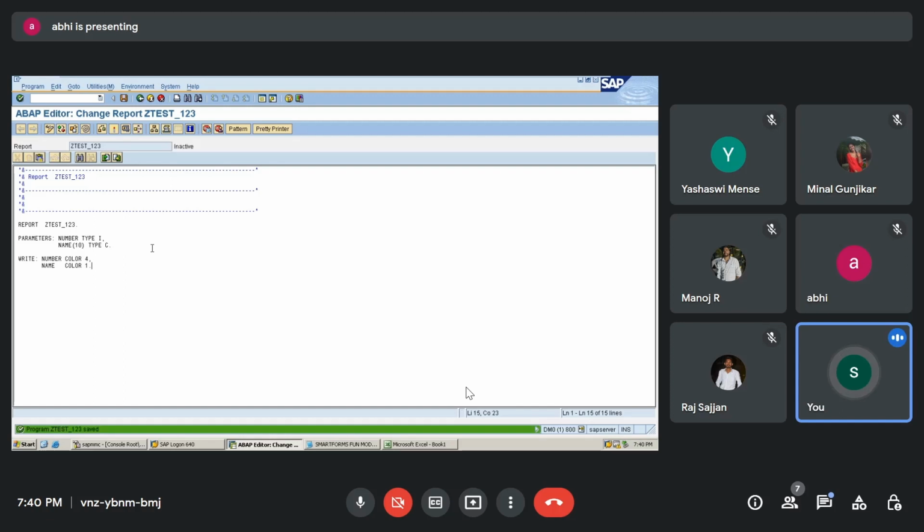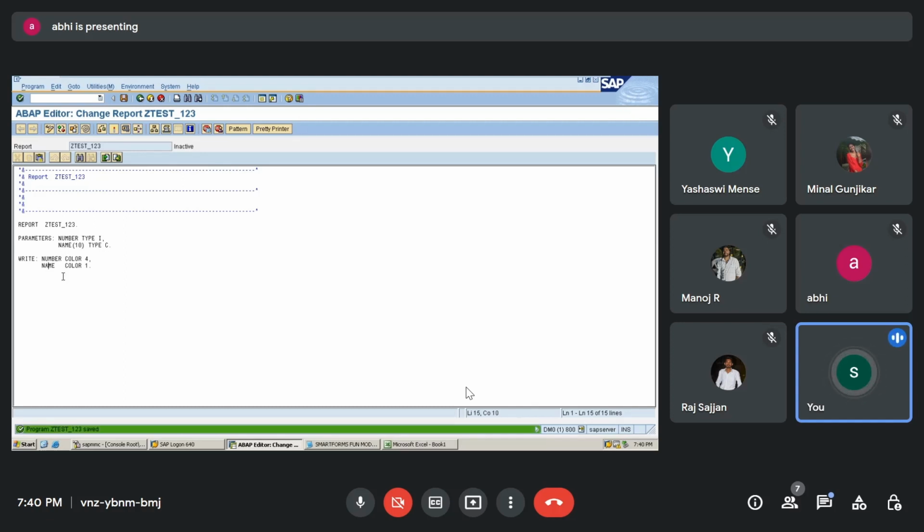Whenever I want to continue, I'll use a comma, and you can continue over here only. It looks nice, so I have taken it down. This is of type integer, this is of type character. I am printing the number, I am printing the name.